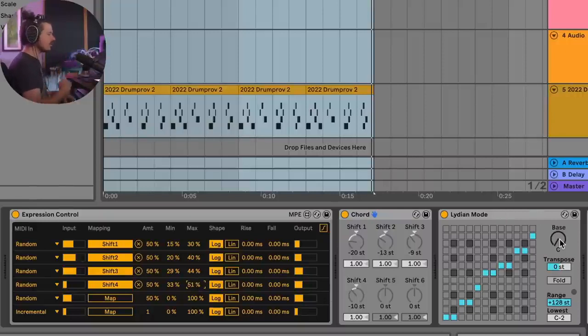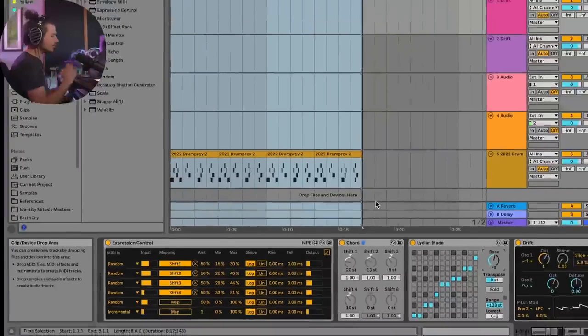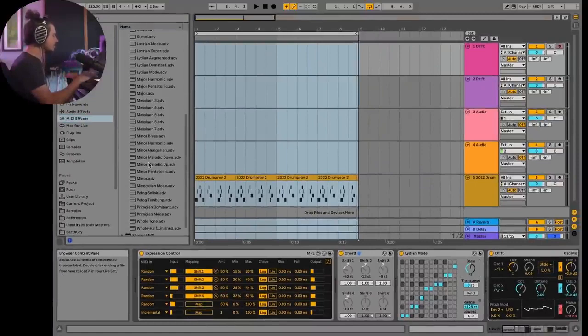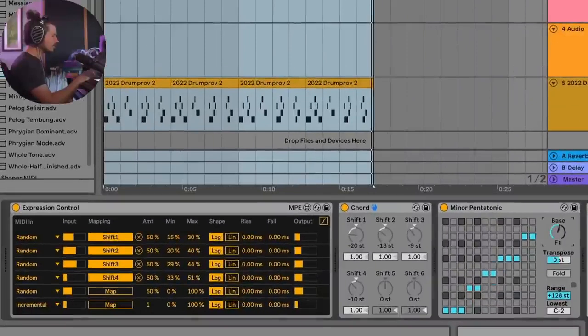Now you can also say, all right, maybe this is something you want to do within a song that you're already doing. Let's say my song happens to sound Lydian, it's got a Lydian mode going on to it, but it's not in the key of C. You can take the bass and move the bass to whatever key you're working within. So for example, let's go ahead and just grab a different scale, and let's say, all right, I'm working in the minor, okay, so pentatonic minor, and maybe we'll choose, I don't know, maybe we're working in F sharp, right?